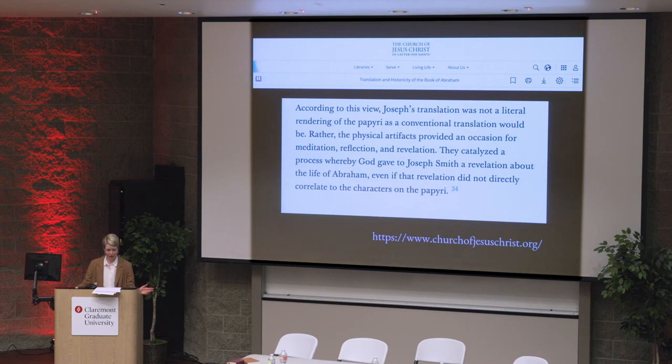This idea of the material papyri as providing an occasion and catalyzing a translation process is exactly what I had in mind when I argued that the material printing plates furnished circumstances that enabled the development of Smith's scriptural imagination and his writing of the Book of Mormon. They provided a prompt for his religious imagination, catalyzing a process that culminated in his creation of scripture. So maybe I really am a Mormon apologist — I am very compelled by this. This apologetic position is a fascinating theory about how reality works: religious inspiration can come from encounters with the material world, characterized by ongoing traffic between human and non-human forces.